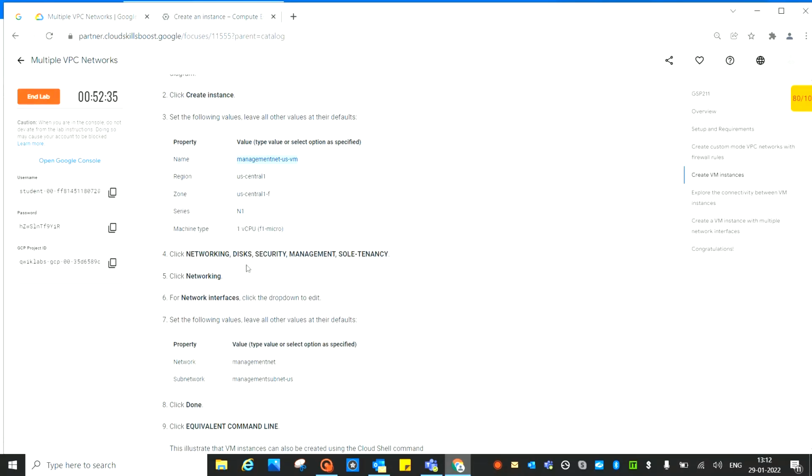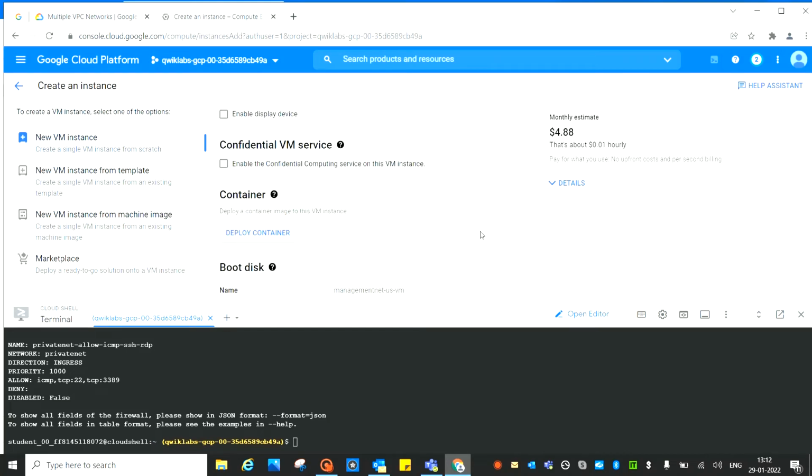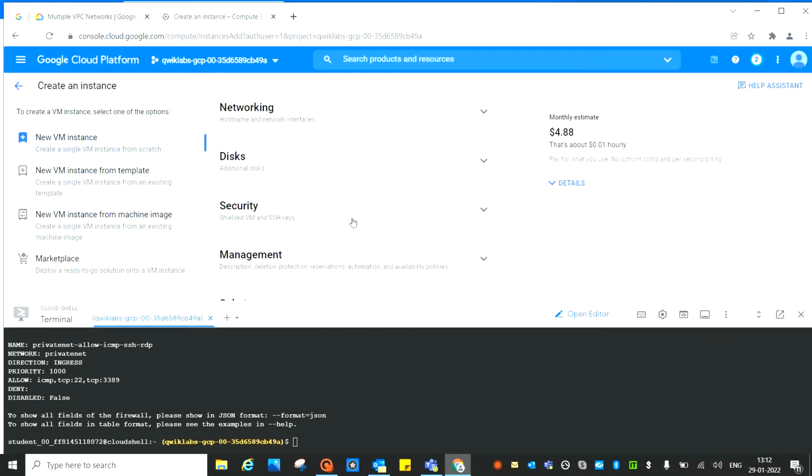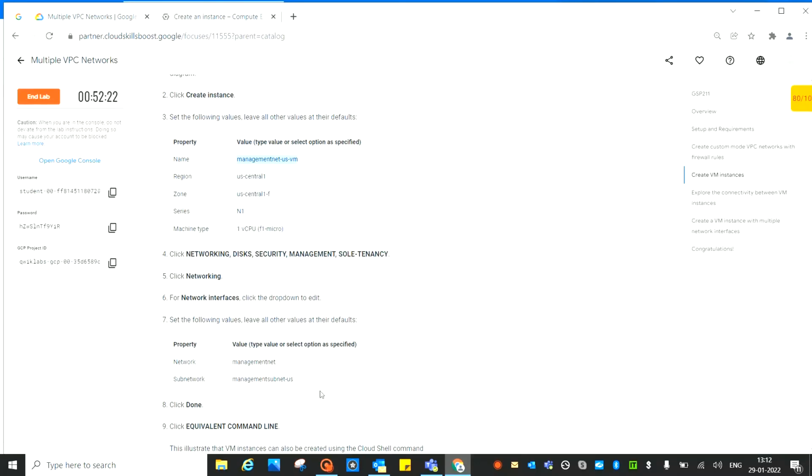Now click networking, disks, security, management, sole tenancy. Come down, click here, then network interface. We have to give this.